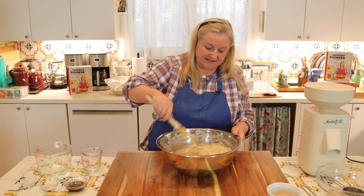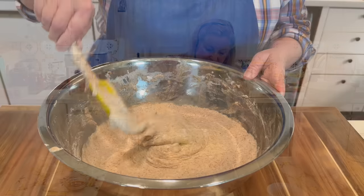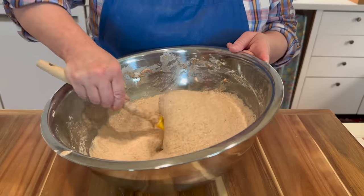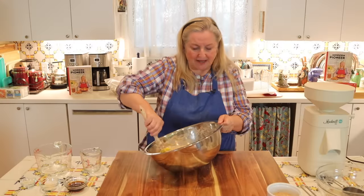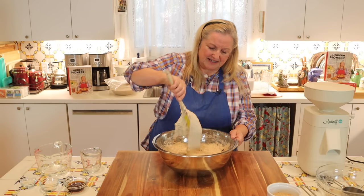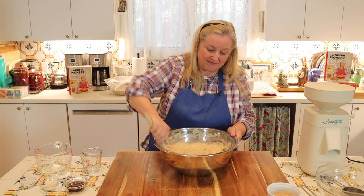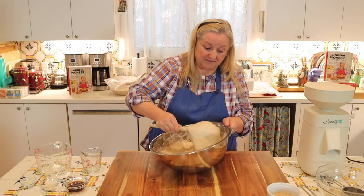Now, as you'll see, the change in consistency is pretty significant. It's much more stringy and dough-like as opposed to watery. So this is exactly what it'll look like. And it's actually quite similar. There isn't a lot of variation whether you go the 12 or 24 hours. It's pretty similar. This is what you're going to find after that soak of the 6 cups of flour and the 5 cups of liquid.